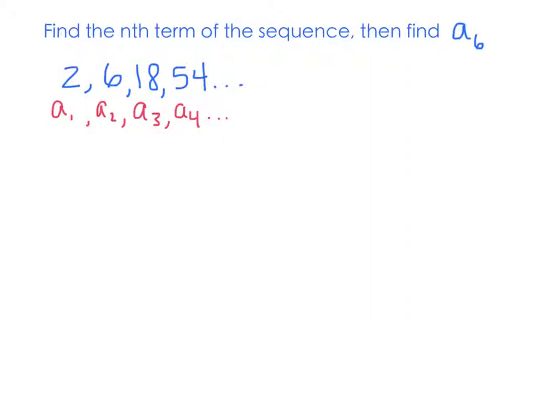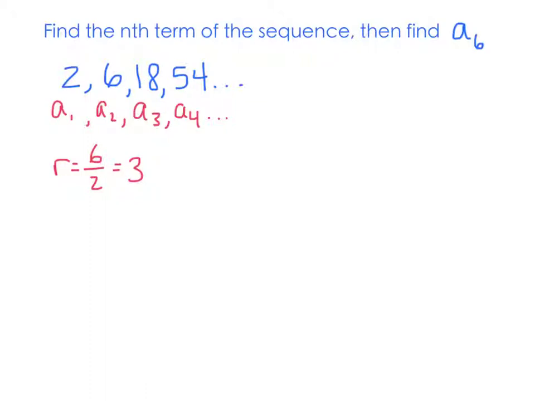Okay, my first step is that I need to figure out what the common ratio is between these terms. So r equals, how would I find r? Yeah, just any term divided by its previous term. So 6 divided by 2 is 3. Check ourselves just to make sure. What's 18 divided by 6? 3.